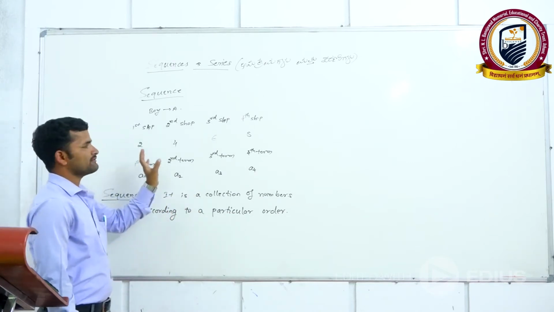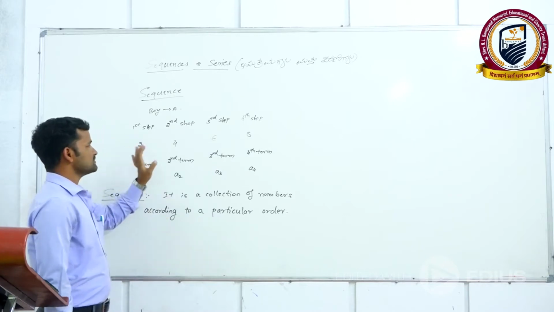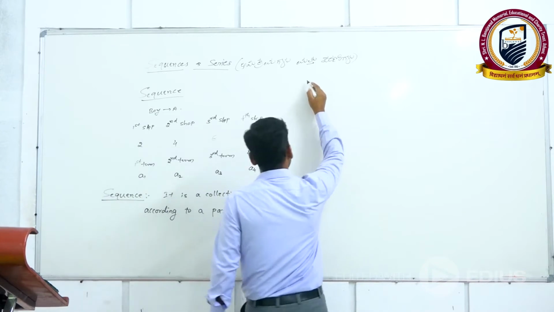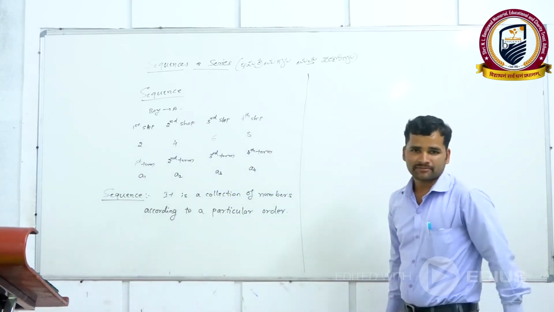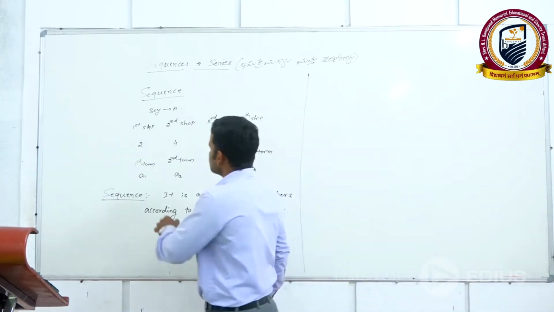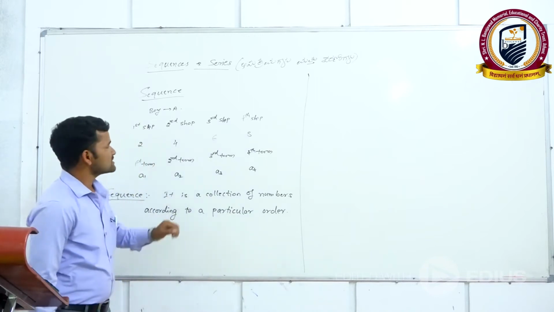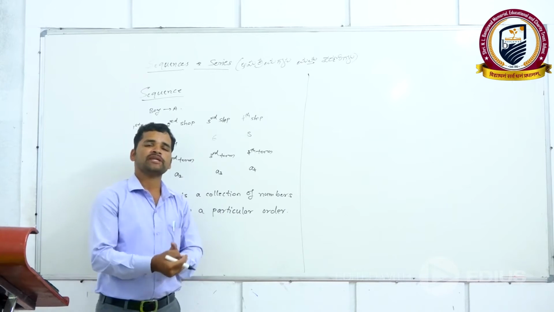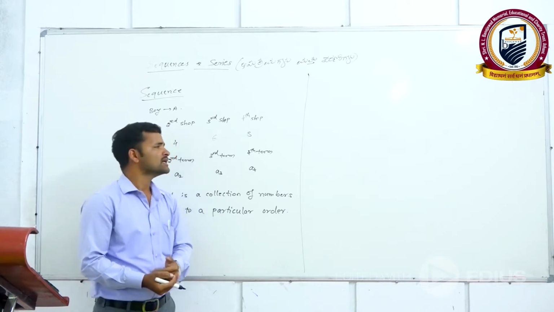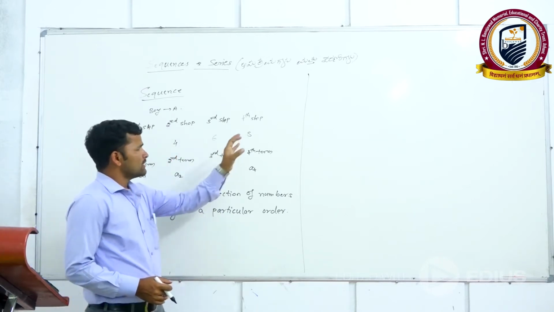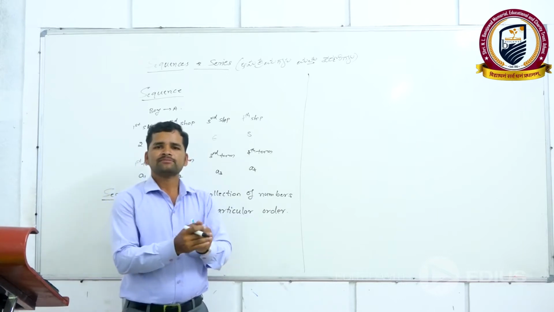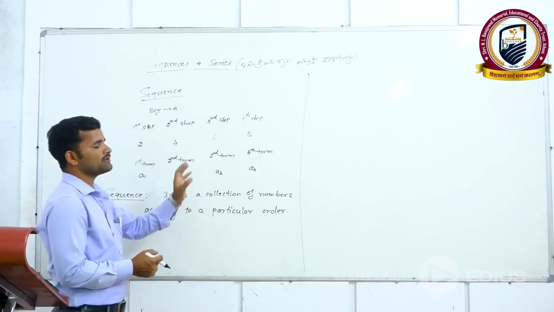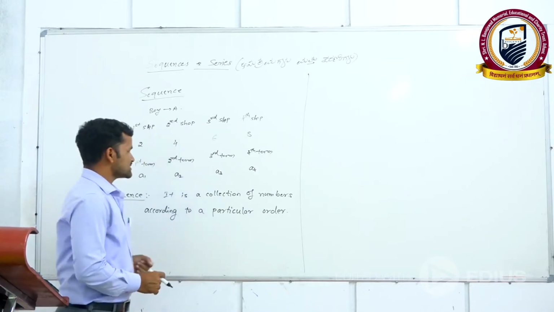A sequence will have so many terms: first term, second term, third term and fourth term. Let me take its general term. Here in the first shop he bought only 2 items. In the second shop he bought 2 more items. In total how many does he have? 4 items. Like that it is proceeding. I want to know how many items will be there in the 50th shop. Like that I want to count. In the sense, I should have a general term. What is the general term?